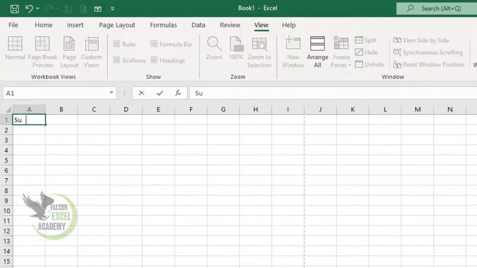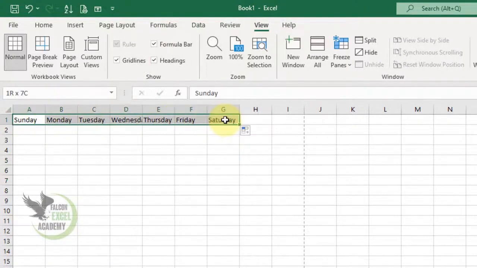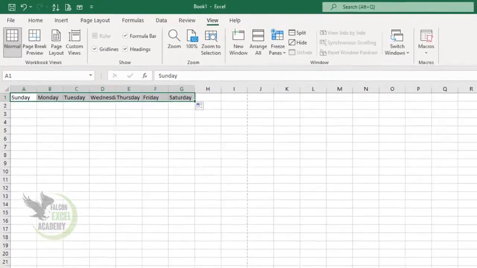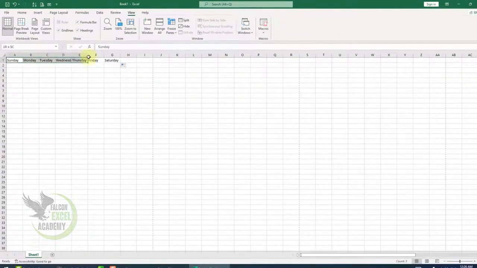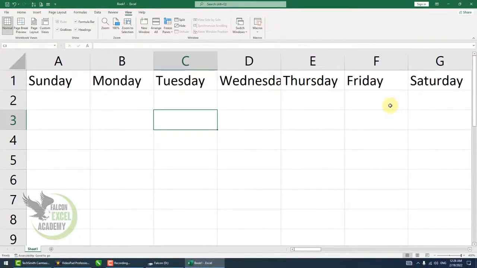Sometimes you enter data here, like I typed Sunday here and then dragged it. Now I want to zoom in only on the columns in which data is written. The extra columns that are not needed should not be visible. So you need to select all those columns whose view you want to see. Then go to zoom and click on fit selection. After clicking, you'll see that only the part you selected is visible.